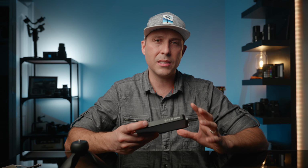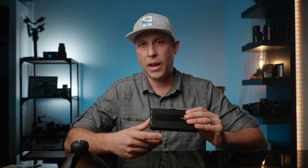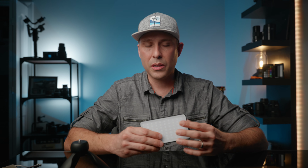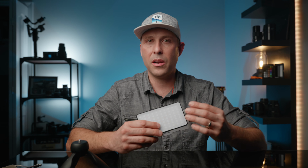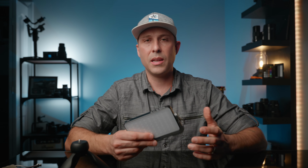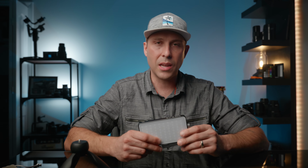So I would like to see that this light would have an app control, but it's not a deal breaker when you consider the price and especially the output, because overall I'd like to have the output and the battery life that this thing has, rather than be able to control it with an app and not have it as bright and have it die a lot faster. So that's pretty much it.